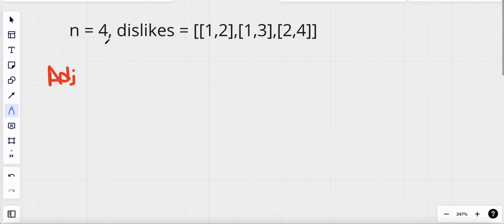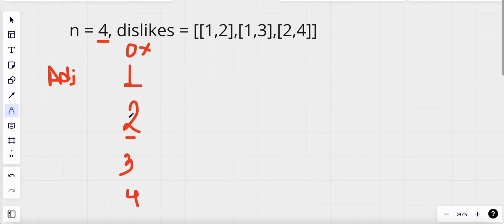Since we have 4 people, we'll have an adjacency list with 4 different indices. Each index represents a person, and we'll also have a 0 index, but we are not going to use it because there is no person labeled 0.